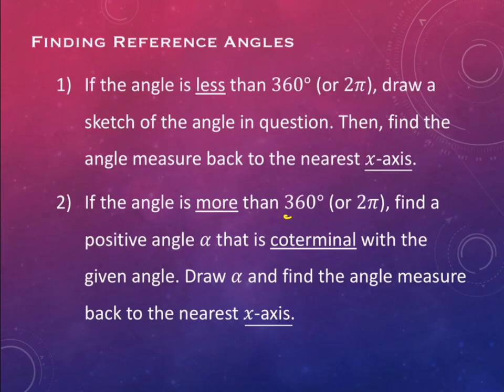So in particular, what it usually means is that you subtract 360 however many times you need to until you have a number that's smaller than 360. Okay, so if the number were 910, we'd subtract 360 and we'd be like, oop, that's still bigger than 360, and we'd do it again, and we would get an angle at some point that's between 0 and 360. And then we're able to do exactly what we did in step 1. Okay?